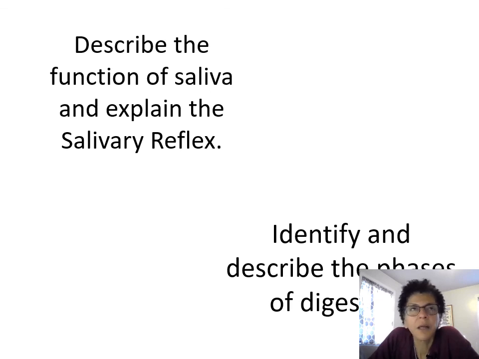When your stomach is all done solubilizing that bolus and turning it into chyme, chyme will enter your small intestine. So you've got chemicals in the small intestine. That activates the intestinal phase. In the intestinal phase, we switch activity of the stomach to peristalsis, and we reinforce activity in small intestine and colon. So you want to be able to identify those three phases, and again, give an overview.